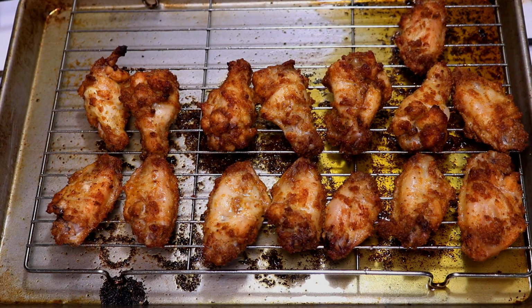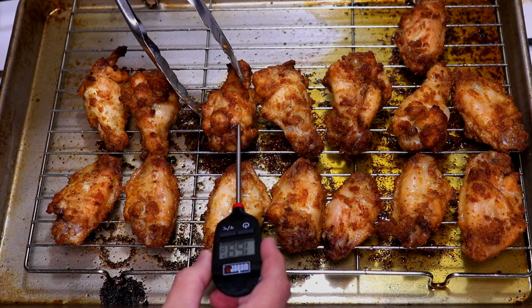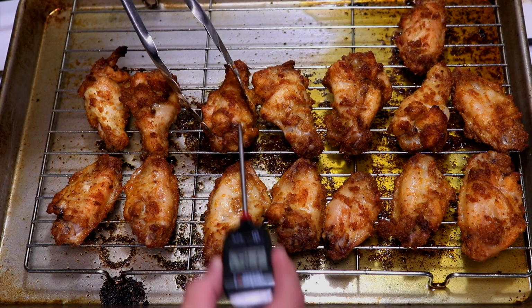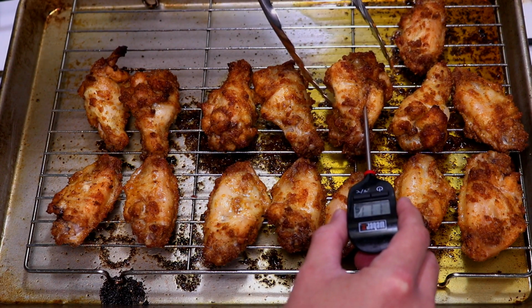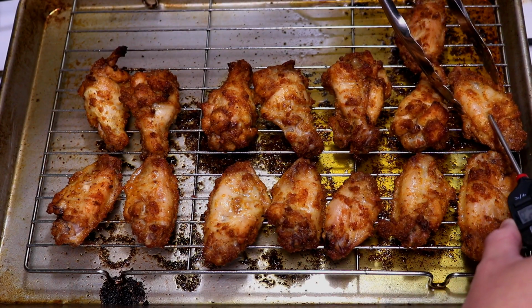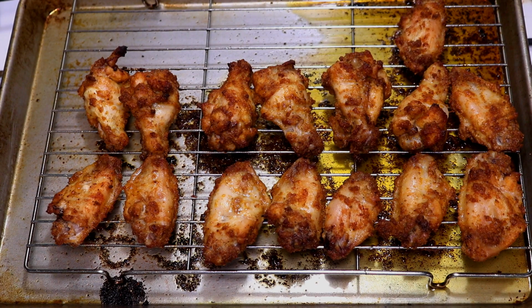All right, so they are done. Now you just wanna make sure that they hit a temperature of at least 175 degrees internally. Yeah, 176 on that one. 181. So yeah, these are done. All right, I'm gonna let these cool and then we'll go to the taste test.